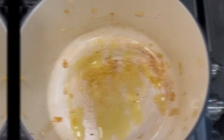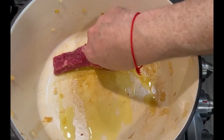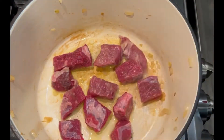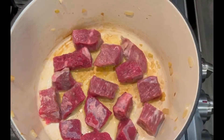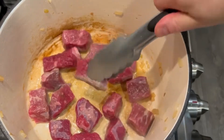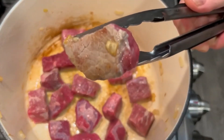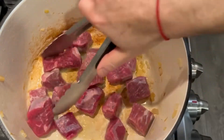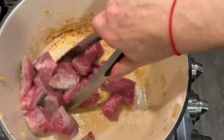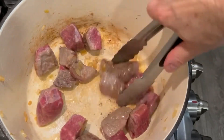We're going to remove all the vegetables into a separate bowl and add a little bit more olive oil. Wait till that's heated and now add our stewing beef, cooking until you get a nice caramelization on the beef. Don't overcrowd the beef into the pot — otherwise a lot of liquid is going to seep out and you'll be stewing it instead of searing it, and getting that beautiful caramelization which is going to add so much flavor to our final stew.